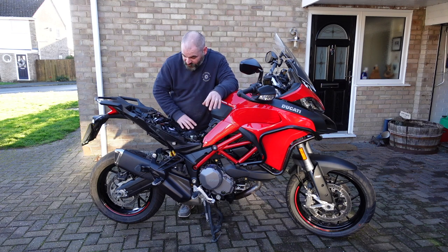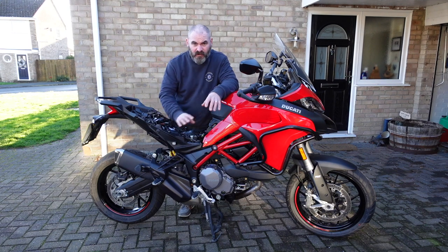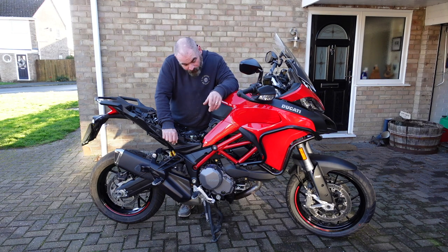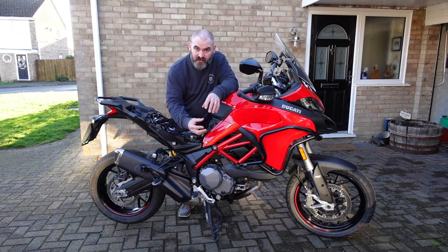All I'm going to do now, I've taken the seats off, I've taken all the belly pan off, the chain guard, any other sort of plastic panels that are covering the metal parts have been removed. All I'm going to do now is use a sheet, just an old sheet, to cover the wheels and the brake parts so that they're not going to get affected by the spray.